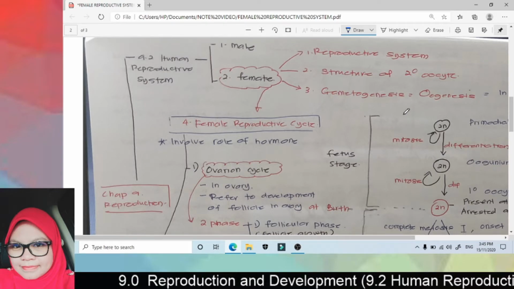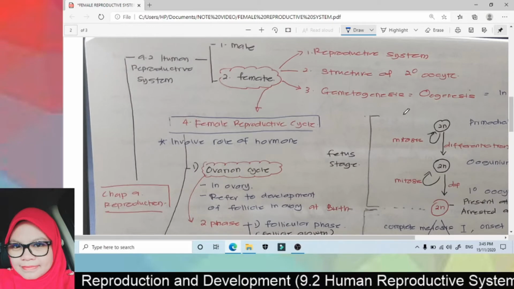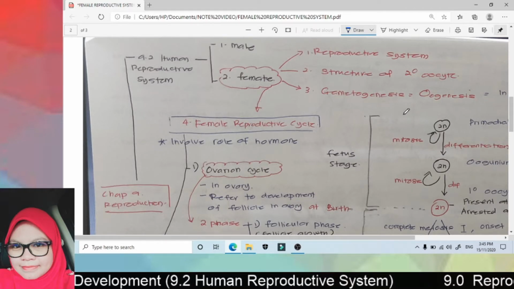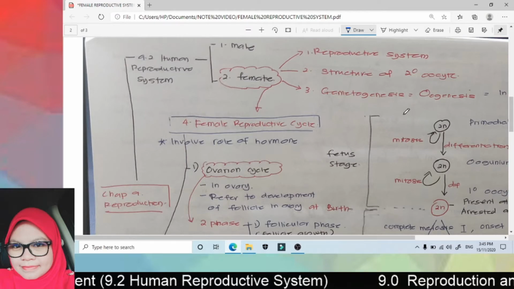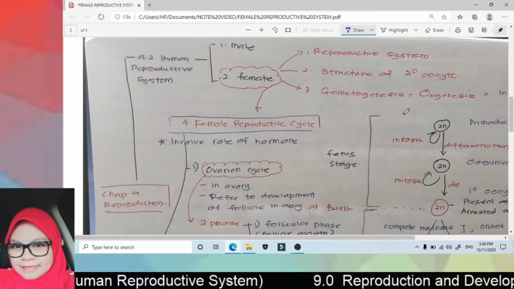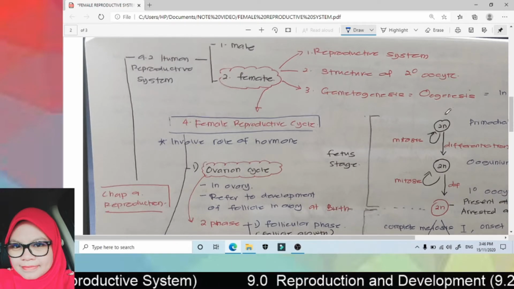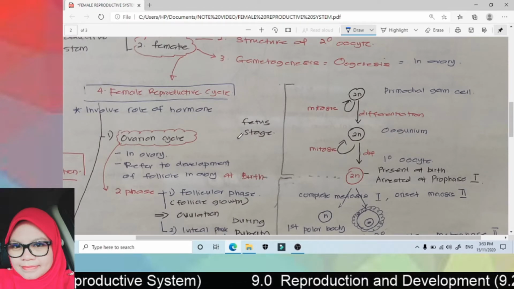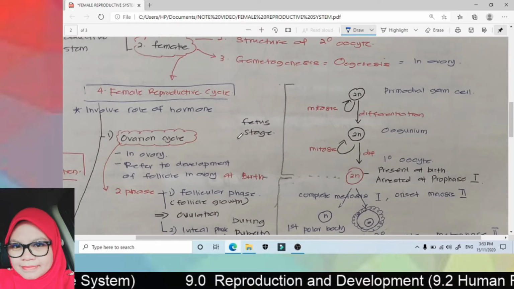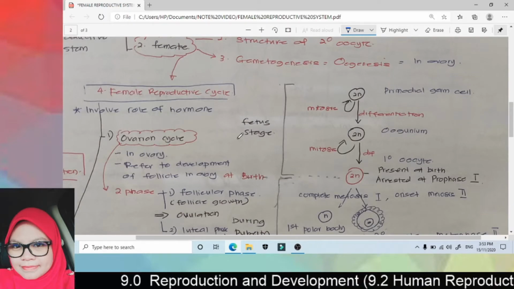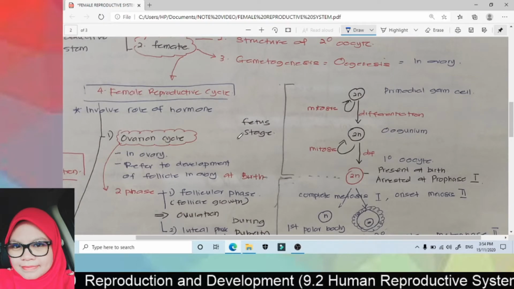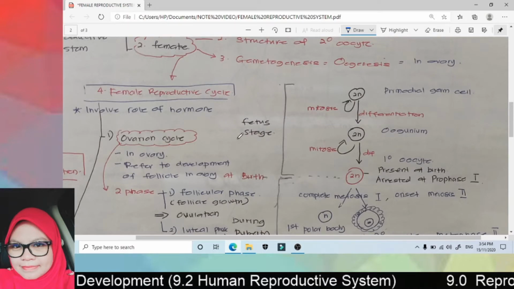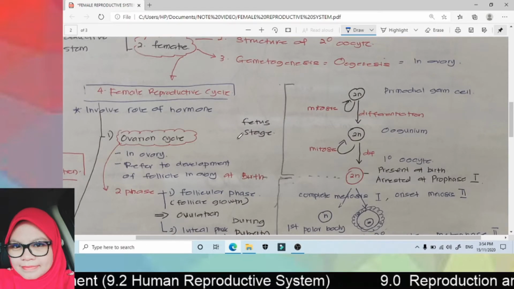Okay, so the oogenesis process is the process of producing the female gamete, which is called egg. In this case, as I already told you, we have two terms. Egg is referred to the primary oocyte. Mature egg is referred to the ovum. Okay, so let's start. Gametogenesis of the female gamete is known as oogenesis, and it takes place in the ovary. And this process is the same as in male. It starts since the fetus stage. Like in males, spermatogenesis starts during the fetus stage, right? So oogenesis also starts from the fetus stage.